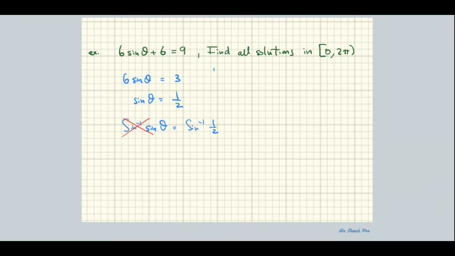Okay? I want to remind you guys that arc sine is the angle that has a sine of 1/2. So anytime you see arc sine out in front, you know you're looking at an angle. If I see sine out in front, I know I'm looking at a ratio. This is a ratio. This is an angle. Okay. Now, arc sine of 1/2. So everybody thinks pi over 6 or 30 degrees, hopefully because they remember their grid.